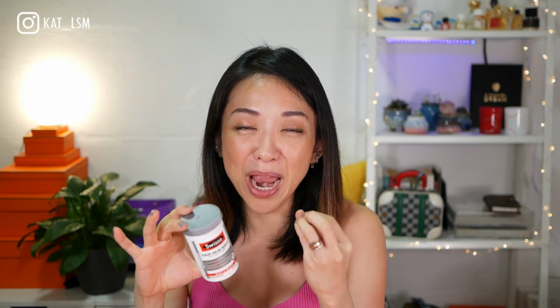So I took a long time to finish this, and on top of that, oh my gosh, it has the most fishiest smell, which actually makes taking it quite challenging. I'm not sure if I would repurchase this. I feel like the smell is really off-putting. It's very strong, and right now I'm also taking the Vital Proteins collagen, which I like. I'm undecided. If any of you have tried these kind of hair, skin, nail, biotin pills, let me know in the comment section down below if you have any to recommend which is not so intense in its smell, because oh my goodness, this is intense. So not sure.